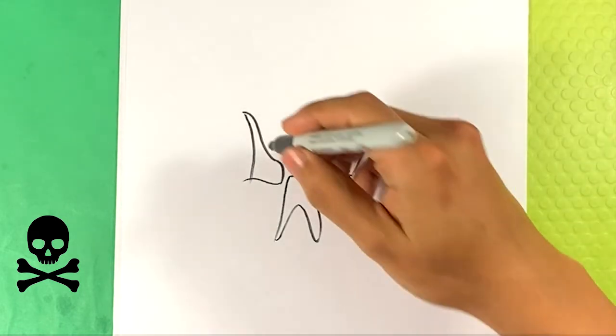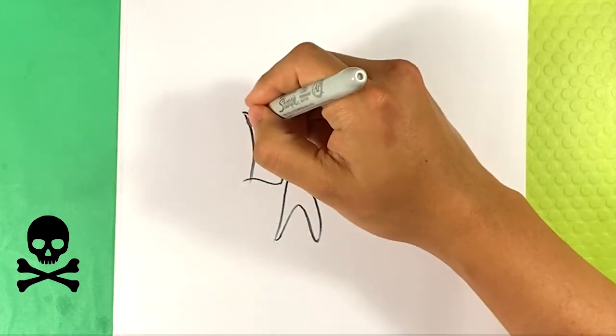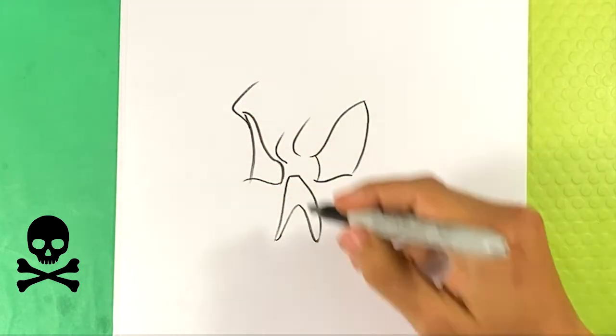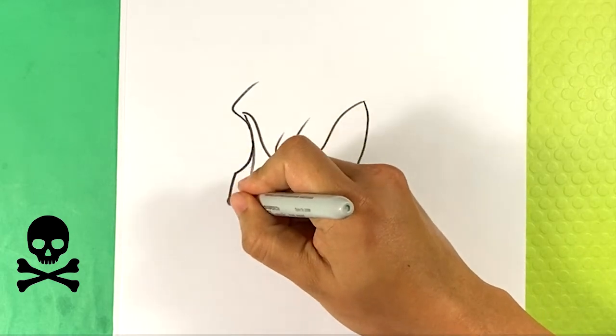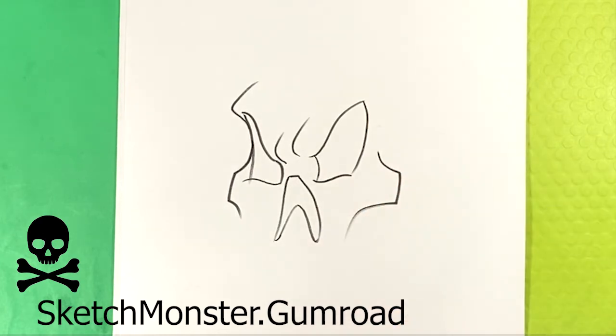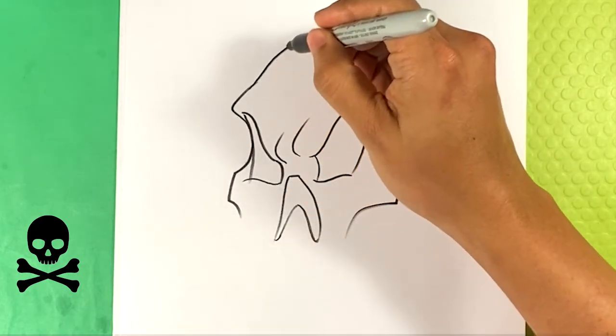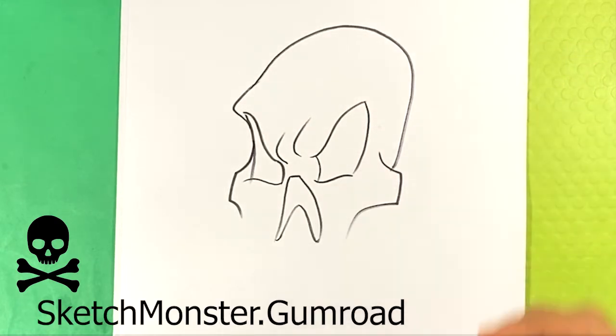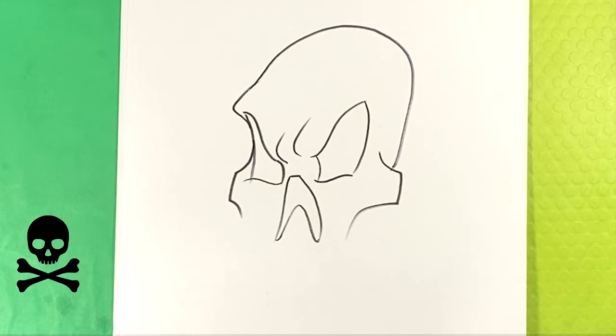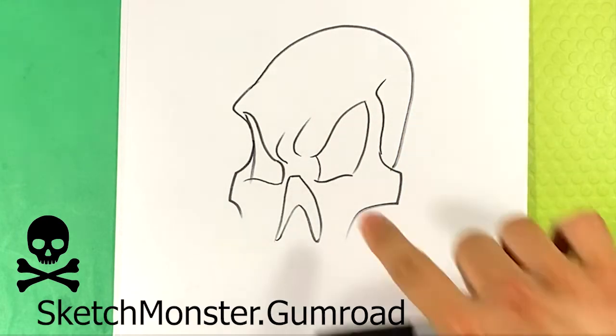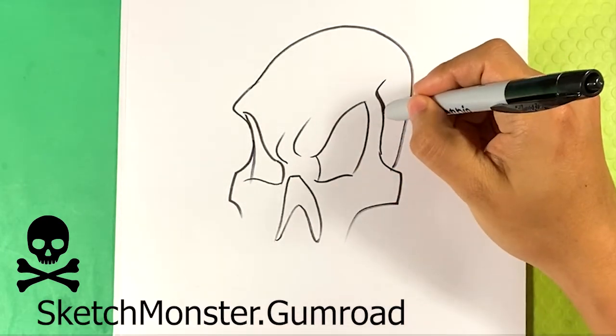Line over here, line over here, line forward there, the brow. Cheekbone, cheekbone. Curve for the top of the skull, it's gonna go back down here to meet the head there. Then I'm gonna pull a line up to the side there because there's kind of a hole right there in the side of the head.